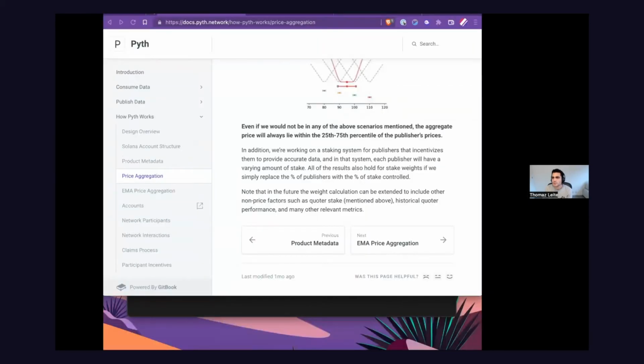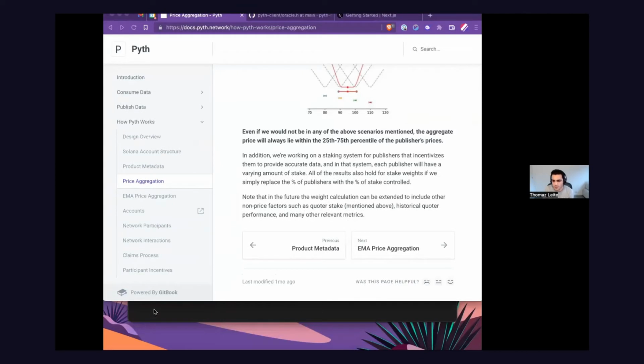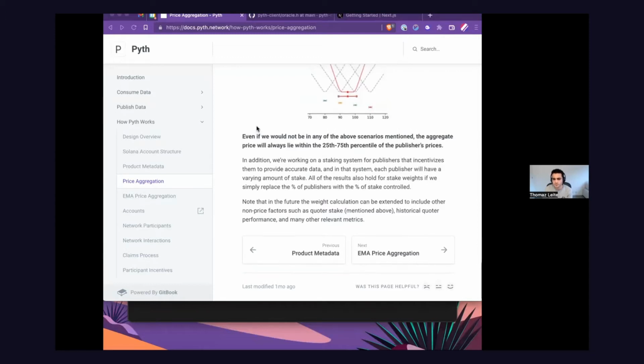Size that a little bit. Okay. So can you see a browser window on the Pyth website? Yes. Okay.